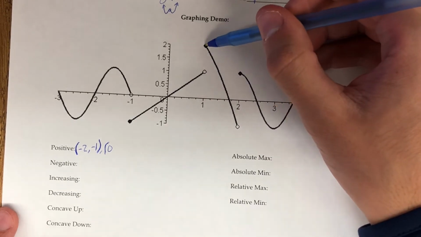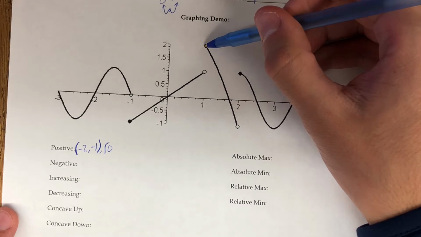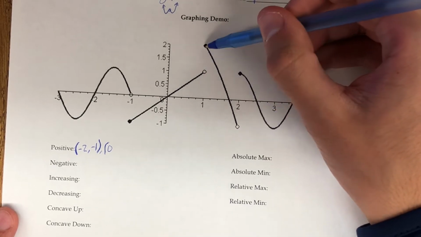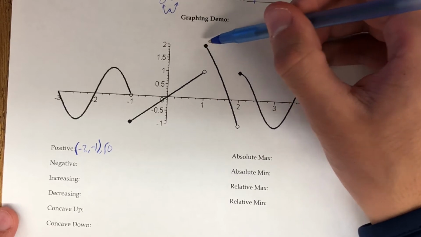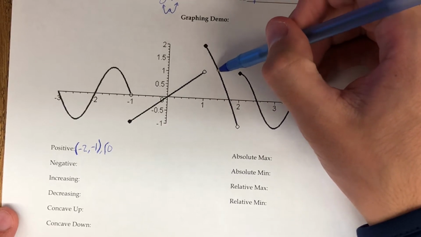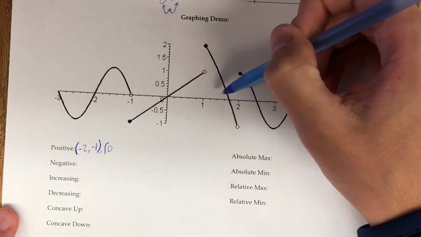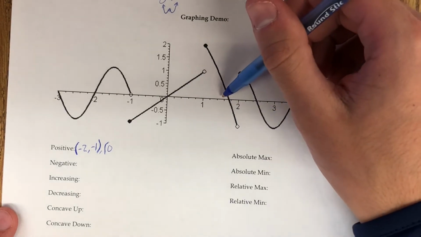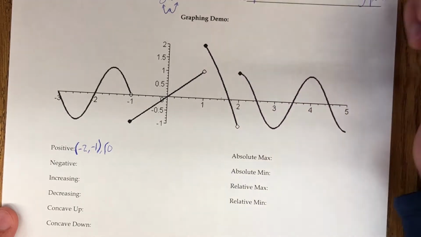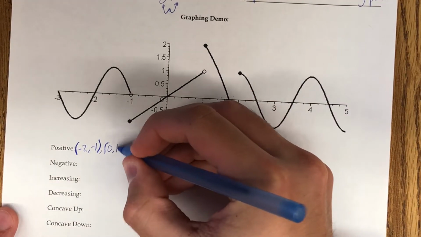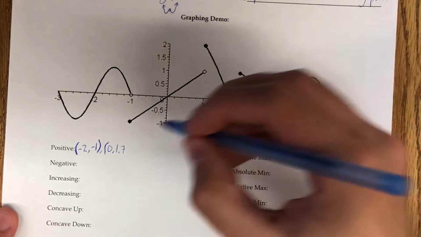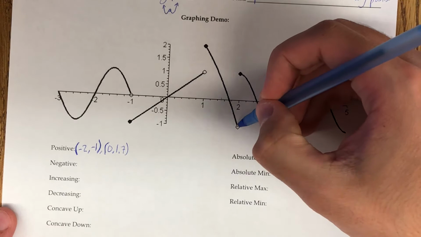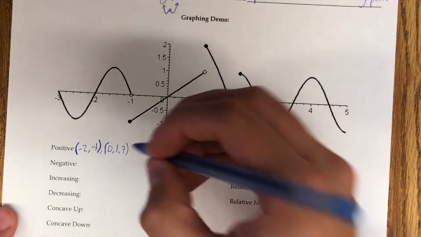But if you notice up here, it does happen to stay positive. So all the way up until 1, we have an open circle, but then a closed circle here, still positive. So we're still positive, still positive, still positive up until here, which is, I don't know, 1.7, we'll call that. And it wouldn't be including that value because it's right at 0. So then we're negative, negative, negative, up until, boom, right at 2.